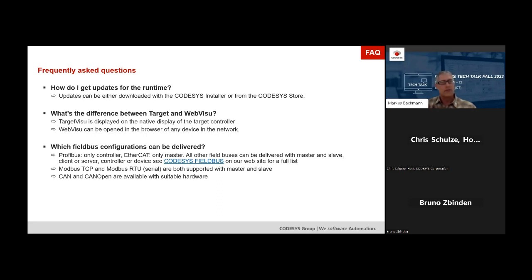Then what fieldbus configurations? So right now, part of this model are all our core automation fieldbus systems, which is essentially Profinet, Ethernet IP, especially here in the US, and EtherCAT, Modbus TCP and RTU as well, and then CAN and CANopen. We have still other additional fieldbuses available to be added in our store as usual. So for example, if you're using BACnet, you can, as before, buy a separate BACnet license in our store to run BACnet in your controllers.